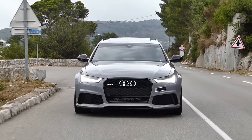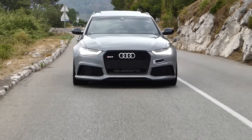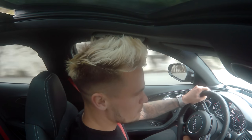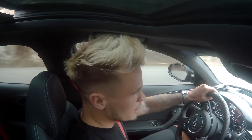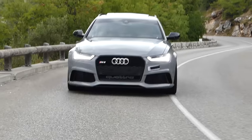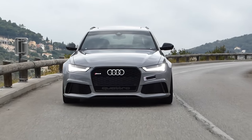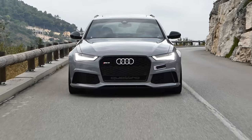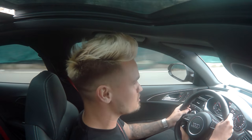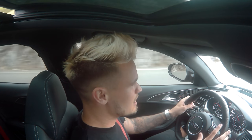So I'm driving a left-hand drive RS6 with 730 brake horsepower. I can't imagine I'm going to be looking at the camera for too long - I need to keep my eyes on the road. The car is set up in dynamic and it's got a fantastic soundtrack. Even at 20% throttle, I already feel like the blood is pumping a lot faster around my body than driving the Audi A1. They are totally different cars, but fundamentally both used as daily drivers.